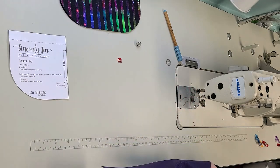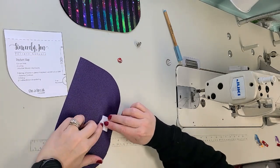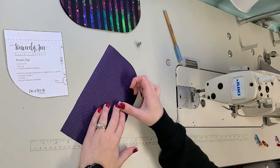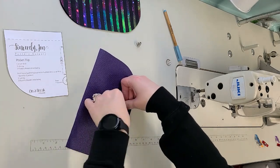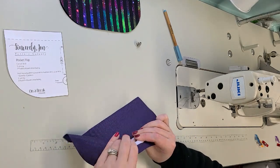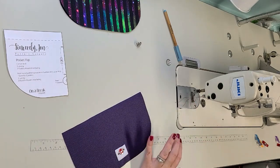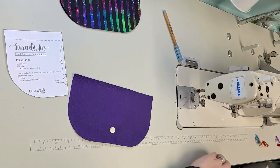Put 1/2 of the snap through those holes. It doesn't matter which side you use. Place a washer on the back. And then some people fold their prongs out. Some people fold them in. I'm sure it's stronger one way. If your snaps came with directions, then obviously follow those. I think it might be stronger when you fold them in toward the center, but either way. All right, once you have that snap installed, I'm going to set the other one out of the way for now.